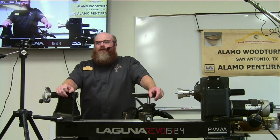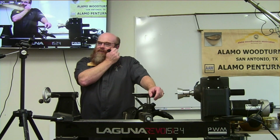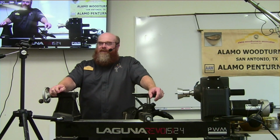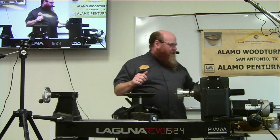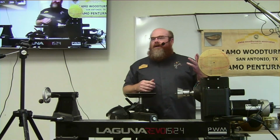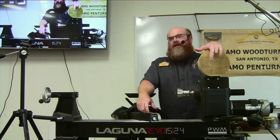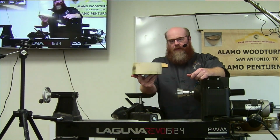And I guess the biggest question I get to ask first is, can anybody here answer what's the perfect size tenon for a bowl? A little bit of both there, actually. There's two things you have to look at when you have a bowl. I have a bowl blank here that is 7.5 inches wide. Proper chucking for a bowl is usually a tenon somewhere between one-third and one-half of the bowl. That's what you want for a good, solid, secure hold on your bowl.